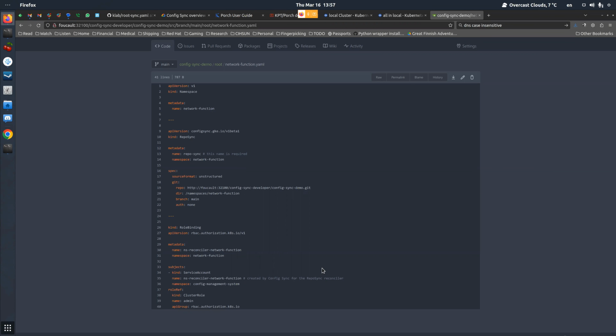Not only that, this is all KRM, so you can create a higher level operator that manages this as well and creates all this for you. You can have some sort of general sync operator, which has its own CR designed specifically for network functions. You can give it whatever information you want, and it will generate all of this for you.